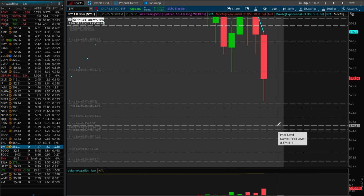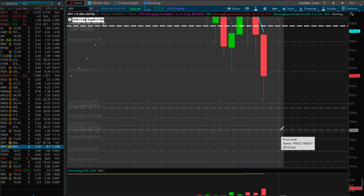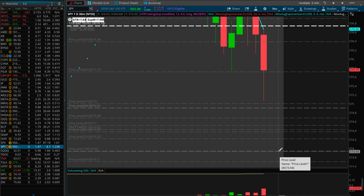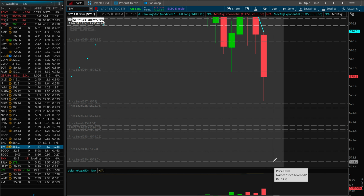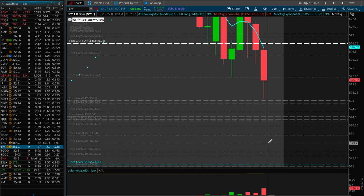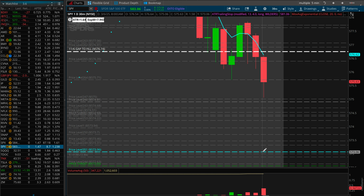Again, a few layers. I like to look at support and resistance on a much smaller scale because when I'm in the trade, I want to know where my trouble places are, or where my possible trouble places are, right? So if we break the 573.84 or 94 and find support. Breaking that level, 573.70 could be a trouble place for us. That 573.70, if we should break that, we can find support around 573.46, again 573.31, and breaking that level, 573.06. So that 573 area is an interesting place for us.